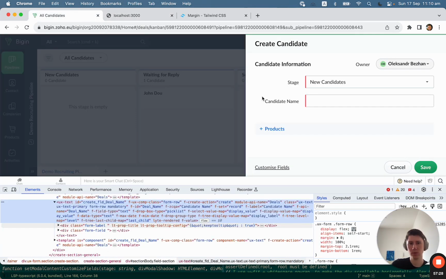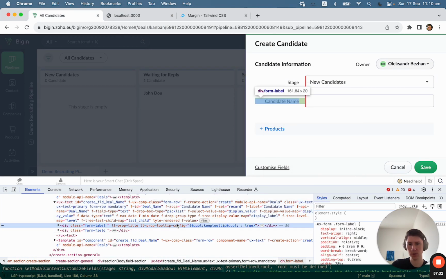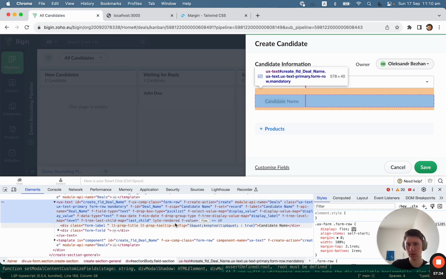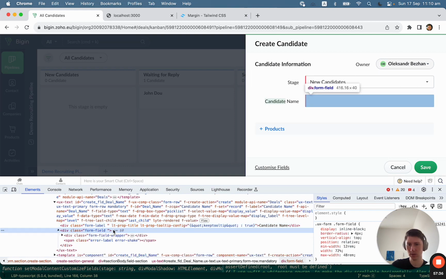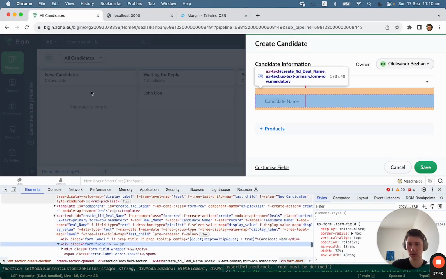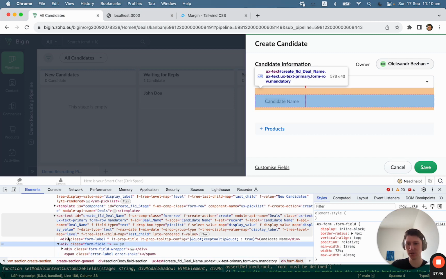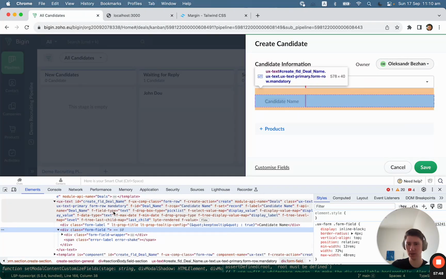So, how do they deal with it? Is that okay for them? Oh, crazy, they have so much stuff here. Compare this label and input and compare it to like this crazy stuff.